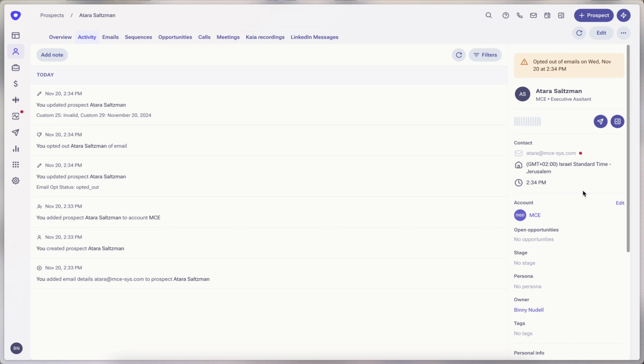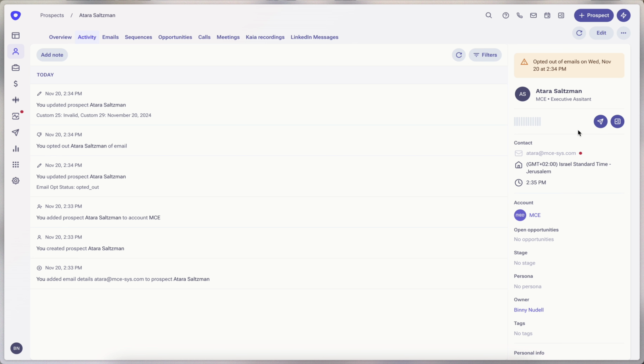So let's go through these one by one. So the dot obviously is a visual indicator that lets people know the email is no good. But in addition to that, we also opt the prospect out of email communication. And the reason why we do this is because if you just put this dot as red, it doesn't prevent the rep from sending an email by accident. So if a rep is selecting a bunch of prospects from an account page or from a prospect view, they may not necessarily see this dot is here, and they may just add them to a sequence anyways.